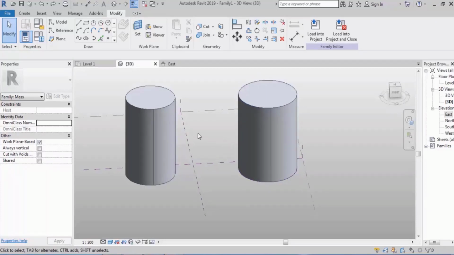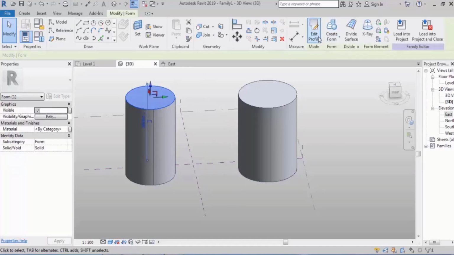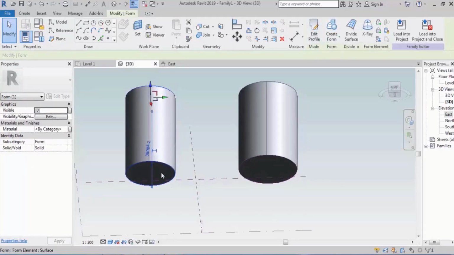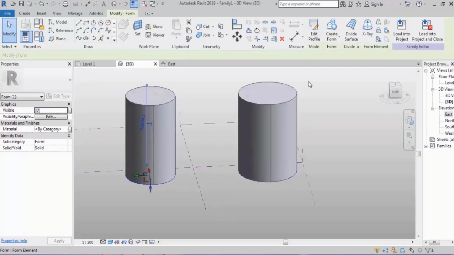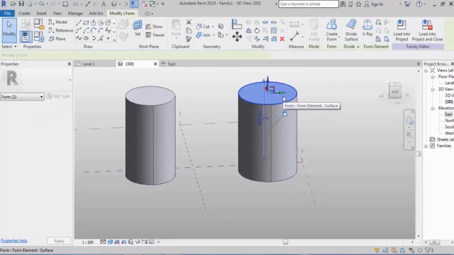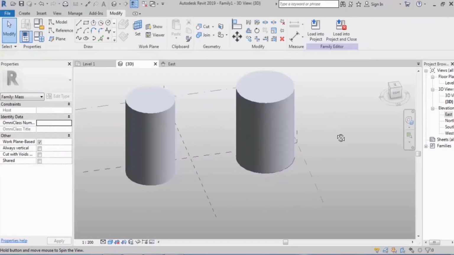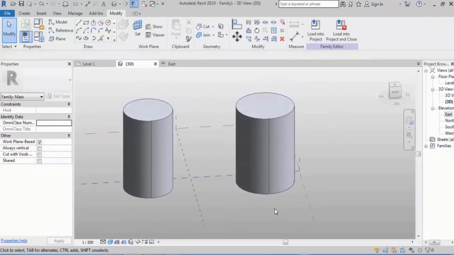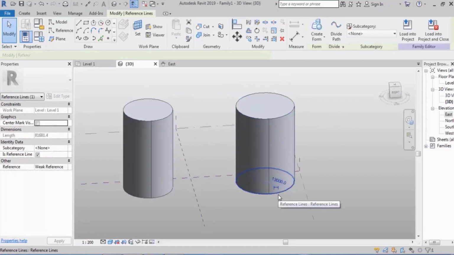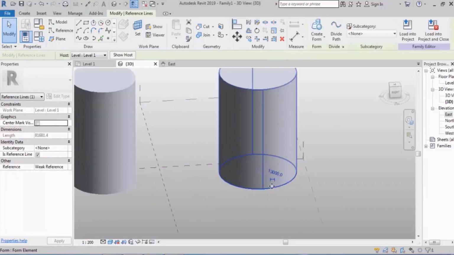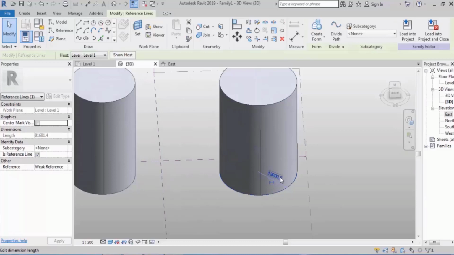The other difference they have is that when you select this, you see the edit profile. When you select this, you see the edit profile when I use model. But when I select this one, I don't get the edit profile. Editing the forms that are created by reference is just by that reference line itself.